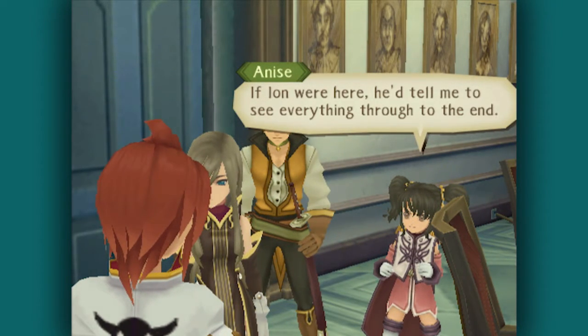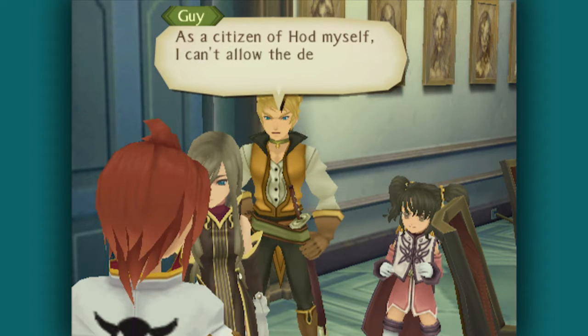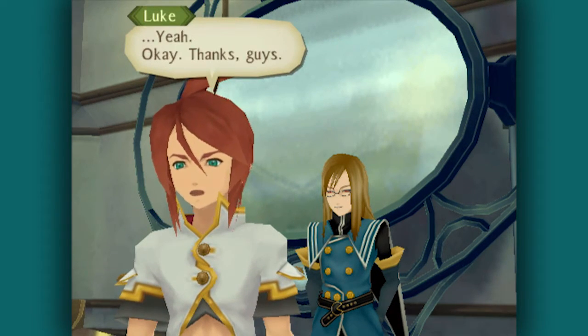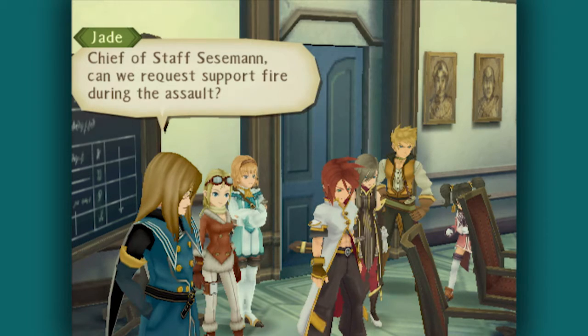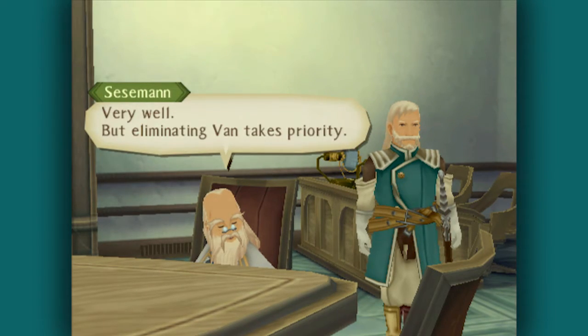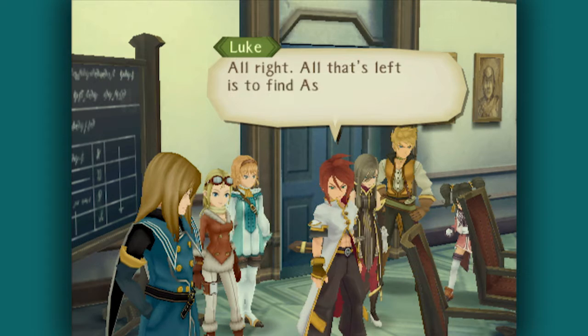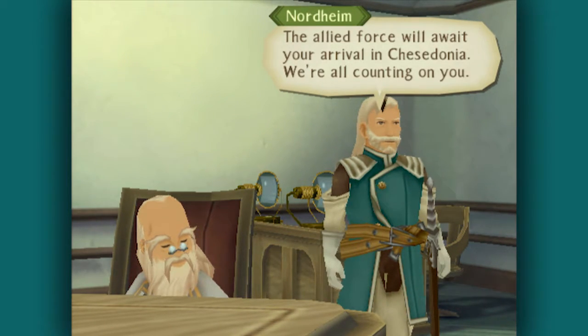If Ion were here, he'd tell me to see everything through to the end. When I met my sister's replica, I realized. As a citizen of Hod myself, I can't allow the dead to be raised in such a manner. I'm under orders from His Majesty. And besides, you need a captain when deploying soldiers. Yeah. Okay. Thanks, guys. Chief of Staff Sesame, can we request support fire during the assault? We'll neutralize the anti-aircraft fire from inside Eldrant and head directly to Van. Very well, but eliminating Van takes priority. Even with the anti-aircraft fire neutralized, we have no means of flying. Understood. All right. All that's left is to find Ash and complete the Key of Lorelei. The Allied force will await your arrival in Quesadonia. We're all counting on you.